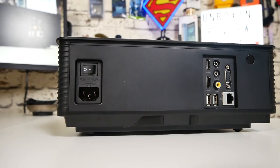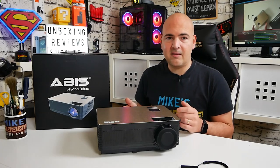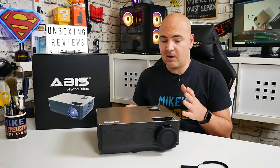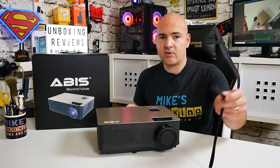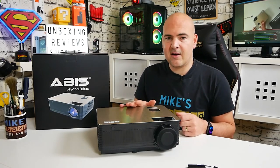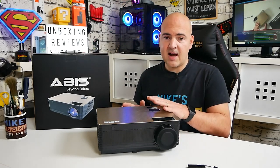On the back you've got VGA/RGB VGA, two HDMI ports — HDMI 1 and 2 — audio in and out for pass-through, so if you've got this connected permanently to a PC or output device you can input audio and pass it straight out to an amplifier. You've also got the old-fashioned S-Video or composite input, plus a couple of USB ports. So even though this is Bluetooth and Wi-Fi, you can still connect USB devices such as a flash drive or a wireless keyboard and mouse — you could possibly be playing Android games with a regular keyboard and mouse or gamepad. Tons and tons of options.